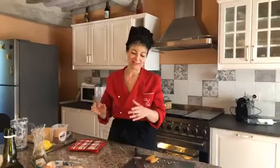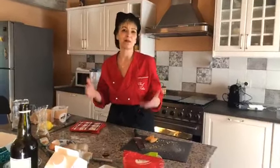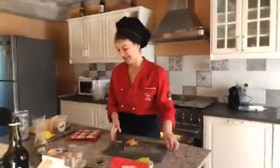Furthermore, for the first time that you make these cookies, it's not so easy to have a good result with cantuccini. In fact, I am a bit crazy to make this in a Facebook streaming, because usually you can make a video cooking class that you can edit afterwards, but a Facebook streaming is very difficult, because you need the oven to bake them, and so it is not so recommended.